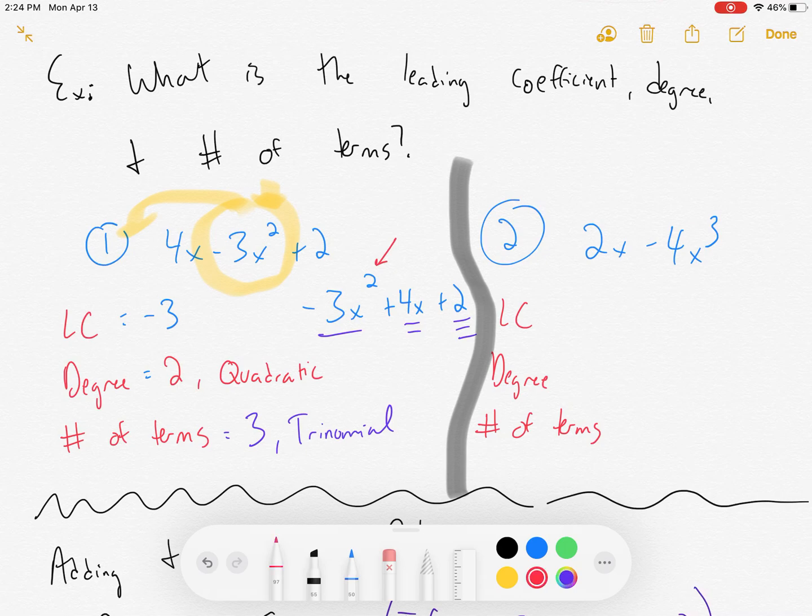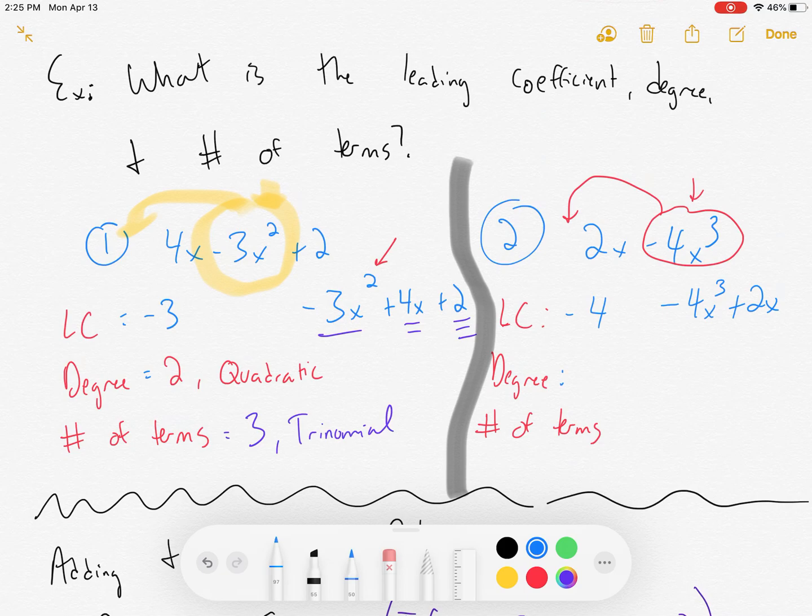Okay, so the first thing we need to do is figure out what the leading coefficient is. In order to find the leading coefficient, we should put this in the correct order. In other words, put it in standard form. So what's your highest exponent is this term. So the sign and the number goes out front. I should rewrite this as negative 4x to the third plus 2x. Now, what's your leading coefficient? Negative 4. It's a number out front.